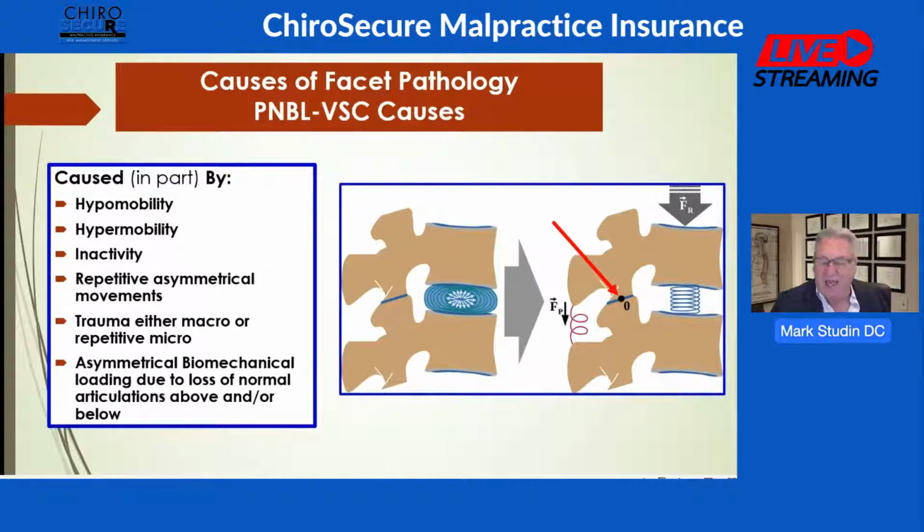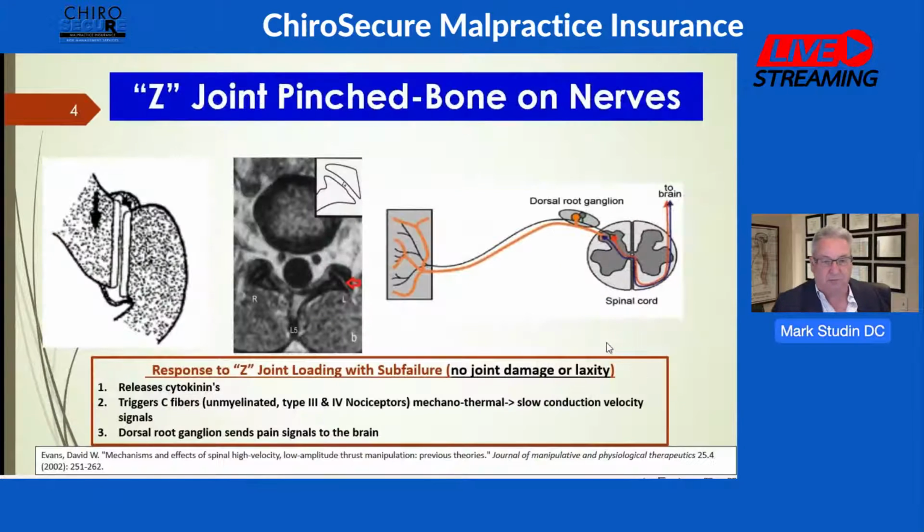But that magic happens at the facet, and we're going to talk about that. And the ligaments, which a disc is a ligament, is also critical in the model. So when we look at the zygapophyseal joint, and I'm just going to get it right out there. You ready? What happens is you're getting subfailures of ligaments. And by the way, I don't have enough time in 30 minutes to explain this to you. I am giving you broad strokes.